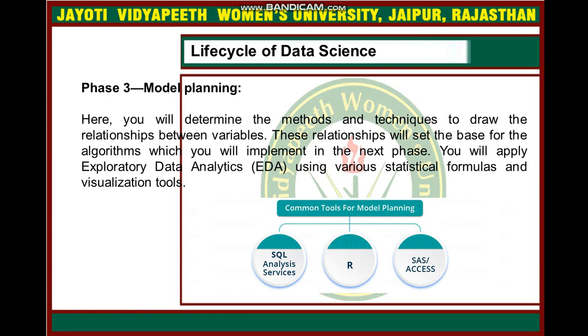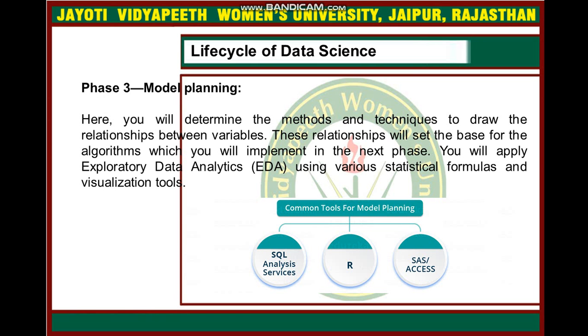Now the third phase is model planning. You can decide the model and strategies for drawing the relationship between variables here. These relationships will set the basis for the algorithms you will be implementing in the next step. Using statistical formulas and visualization tools, you will apply exploratory data analytics, that is EDA. Now look at this figure.